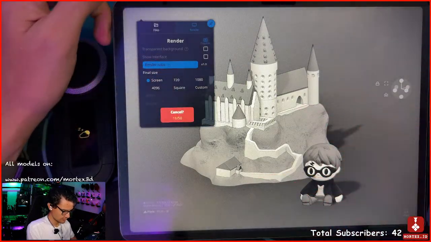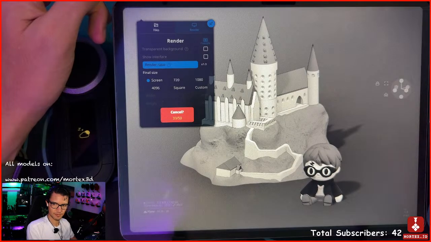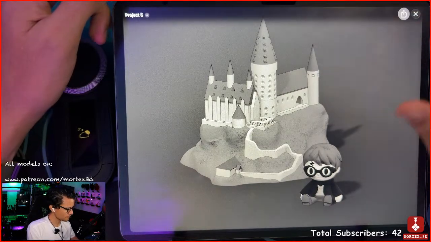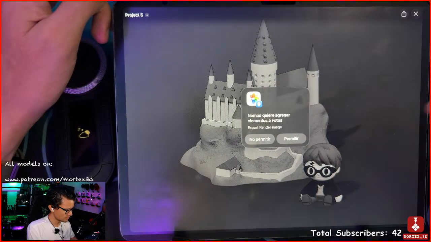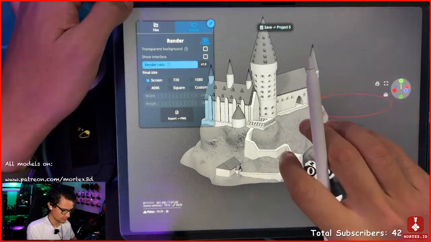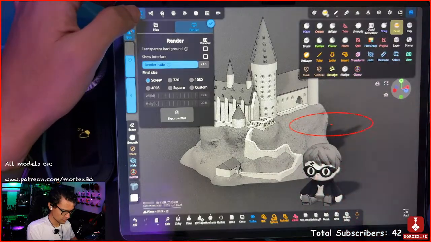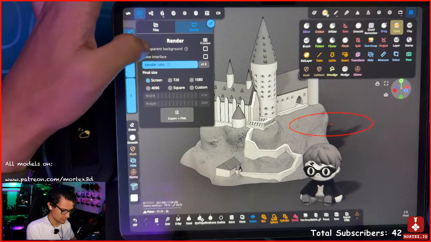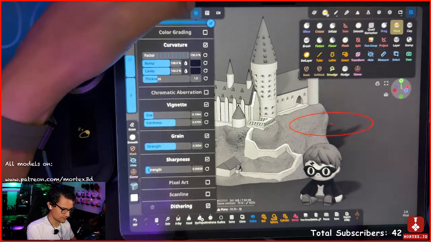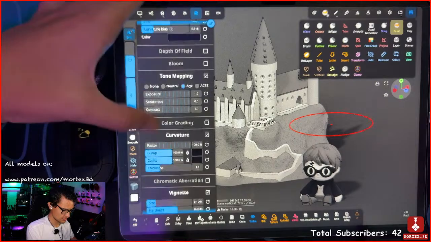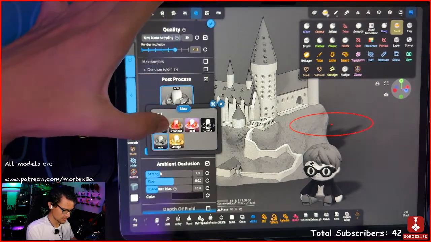Oh, I think I forgot to save it. Let's save image. Yes, you can save it. Screen, square, custom, render ratio, transparent background, yeah. Now let's fix this again.